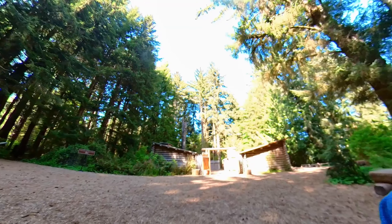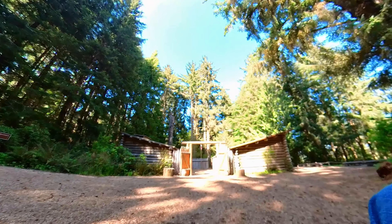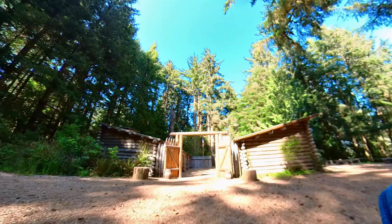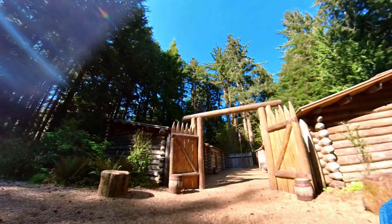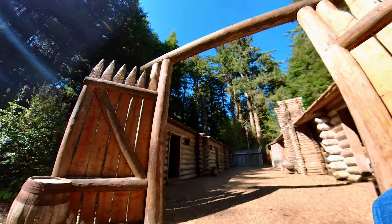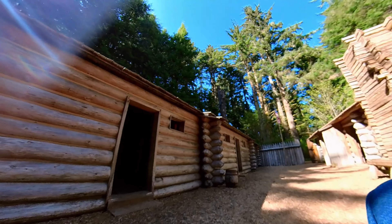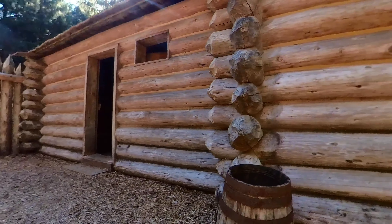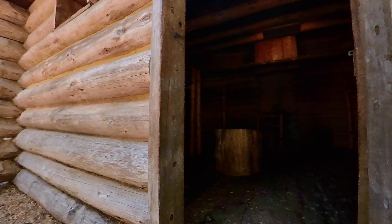So we're going to go ahead and go into the fort. You'll notice it's a typical fort like you would see in the movies — log cabins with a stockade pointed-stake kind of gate to it. They do lock it at night; we were here just before closing and had a chance to go in and take a look at it. The fort wasn't very big — it had sleeping quarters for a number of people. The main eating area was actually outside. We got enough light to see in there just a little bit.